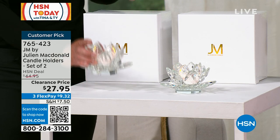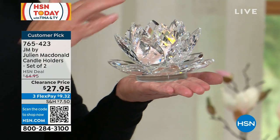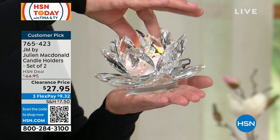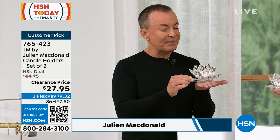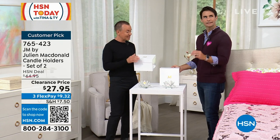They're my signature crystal lotus leaf flowers. Basically, you get a set of two. They come in a gift box. They're gorgeous faceted crystal glass which form a gorgeous lotus flower. You get three layers of actual petals. Inside it, put a faux little light. They look great with and without the light, but when the actual light catches them, you get this incredible crystal light effect. Not only do you get the crystal flowers, they come in these gorgeous gift boxes.